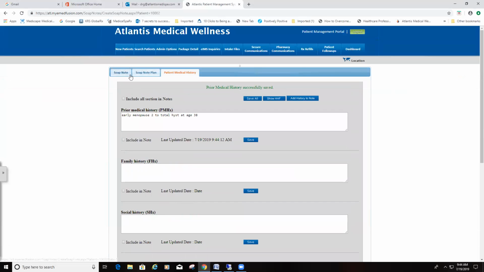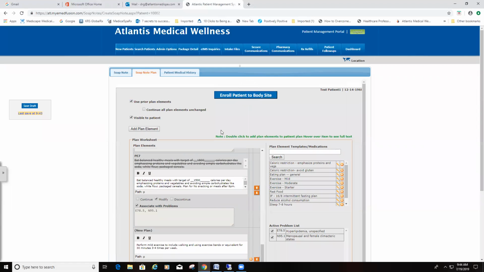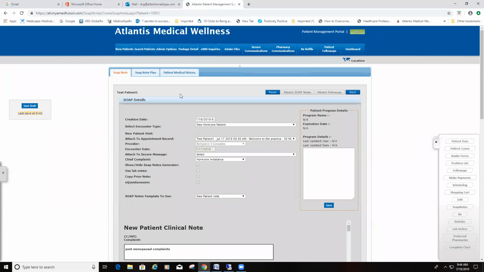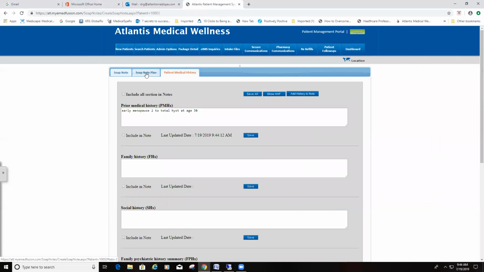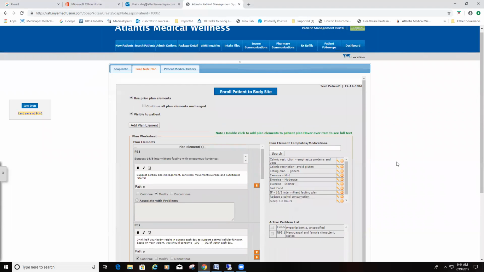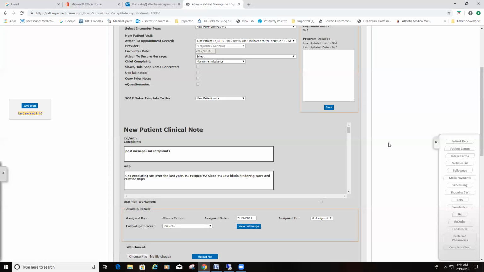So there's your plan. Now go ahead and click Add Plan to Note on that tab. In the middle tab, the Plan tab. Yep. Go to the bottom there and click Add Plan to Note. So that's how you get your new plan into the note. You can do it again. It doesn't hurt. You can do Add Plan to Note as many times as you want and just overwrite. So it's not hurting anything to do it.